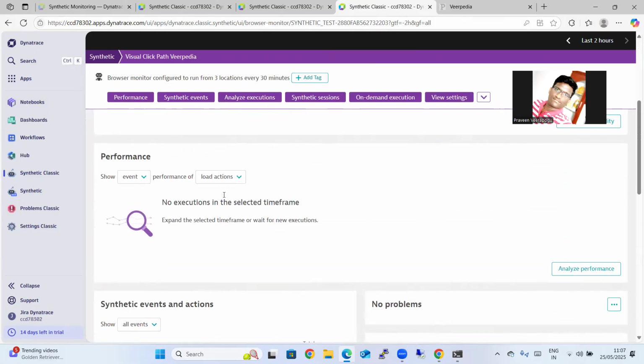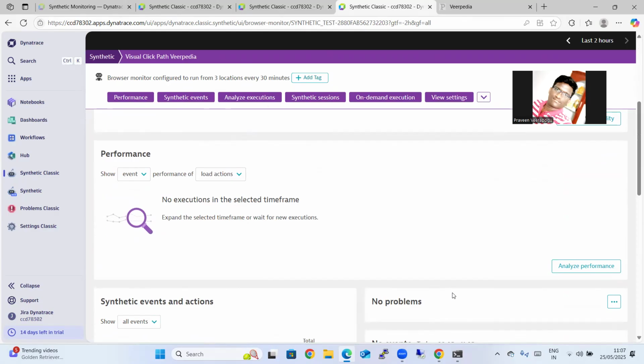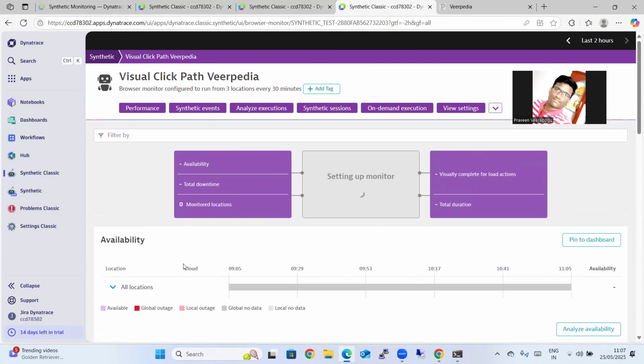And if you see any problems, you can go through it and check what is the expected image, what is the actual image. Okay, all this we can check in this browser click path monitoring. Okay, so then you can ask me, which type of synthetic monitor should I choose?